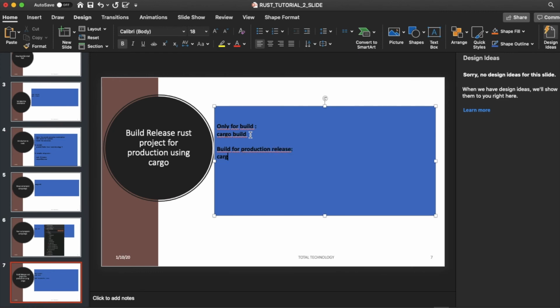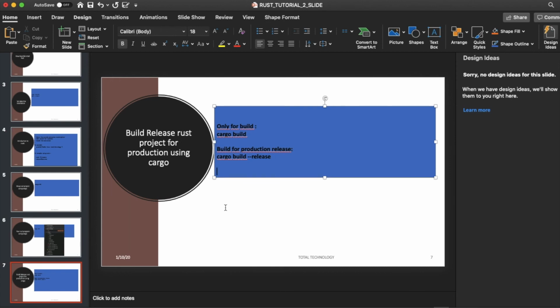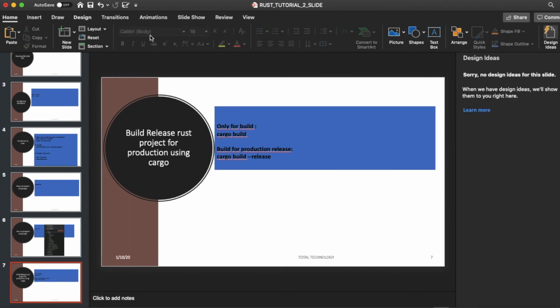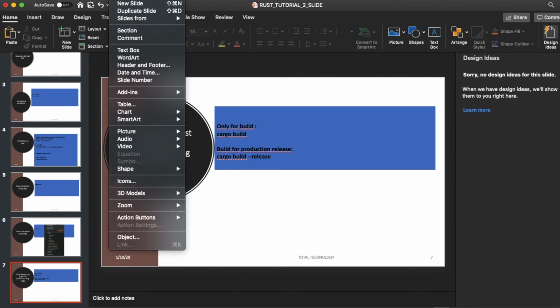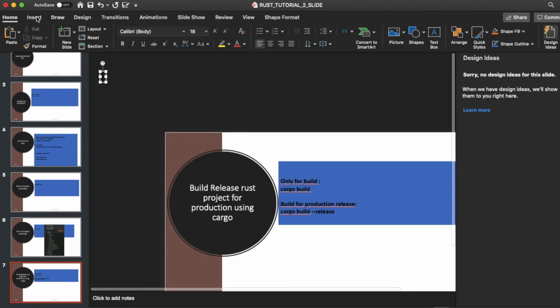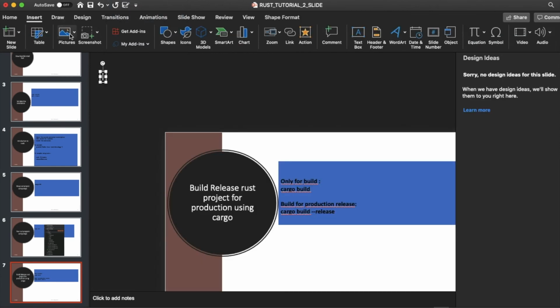It will be cargo build --release, okay. And let me just put the directory structure as well. So I'll go to insert, from pictures, from file, and I'll put it here.